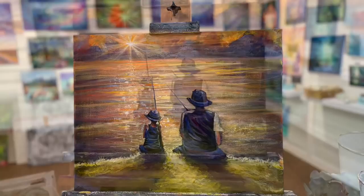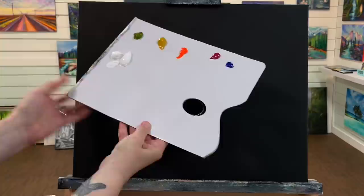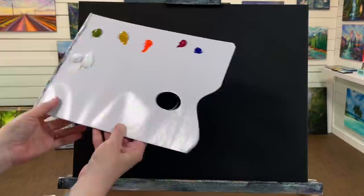Today I'm going to be showing you how to paint Fishin with Dad. We're working on a 16 by 20 canvas using the following colors: white, green gold, yellow ochre, neon orange, magenta, and black. I've also got some ultramarine blue that I'm going to be using as well.